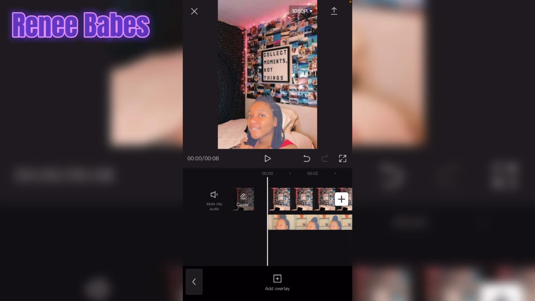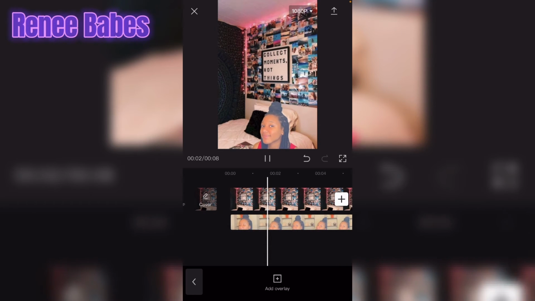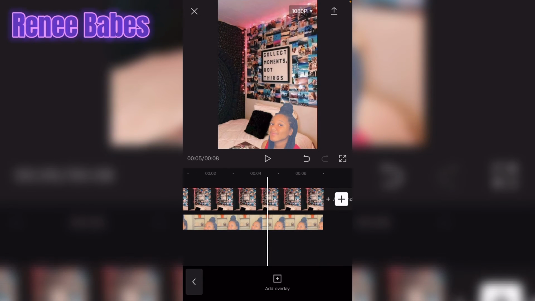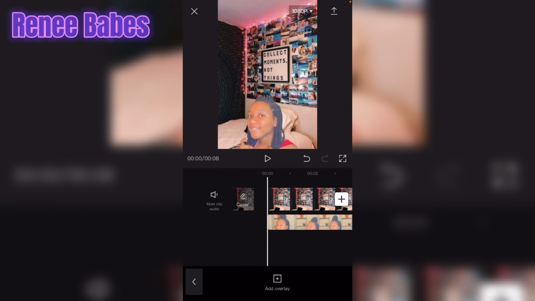Okay, so it did finish loading, so I should look something like this. Something simple. Depending on your video and what background you use, it might look better than this, but this was my simpler explanation of how to remove the background and add your own photo to it. So I hope this helped you guys.